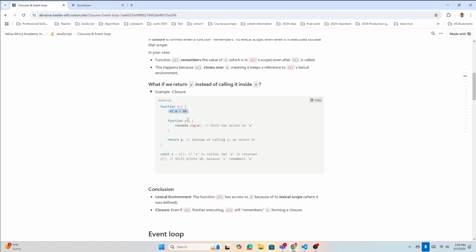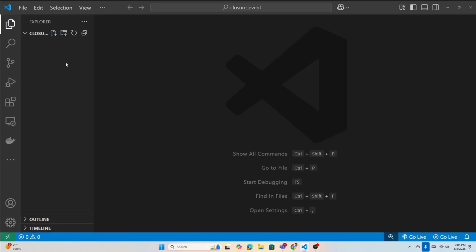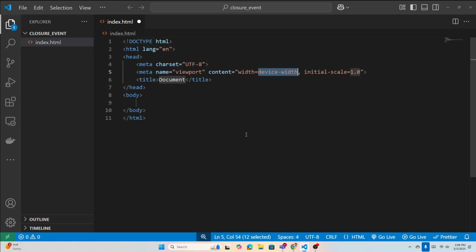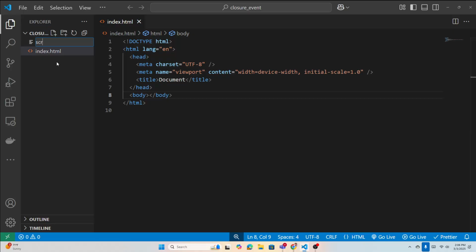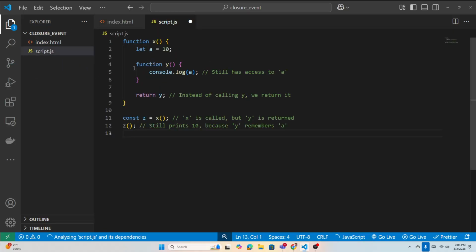So I'm going to put this code in our script and go to the browser, and I'll show you what the lexical environment is there, okay? So let's go do that. We're going to go back here, index.html, script.js, and I'll put the code here.